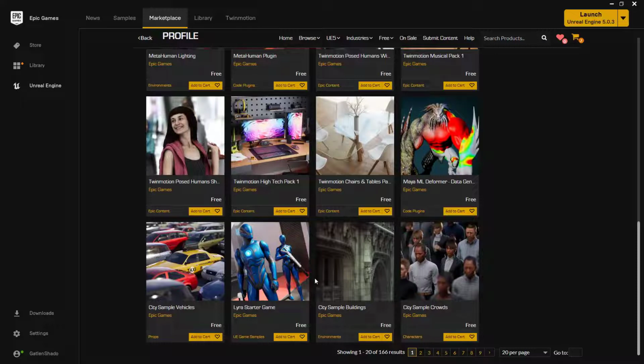So when you need something specific for your students, or your students need something specific, check the marketplace first, because it's probably going to be here and it's completely and totally for free for them. And if they need to use it for one of their games, it's still totally free for them to use.